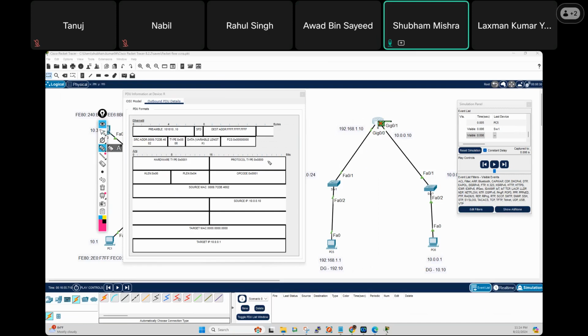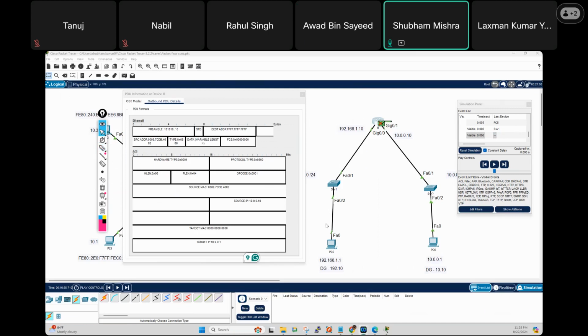Nabil, are you happy? You keep saying again and again, sir, packet flow, packet flow, packet flow. I hope you are enjoying. It looks more complicated than heart surgery. Okay, so Nabil asked a question. Yes, this is complicated, but try to understand the way I'm trying to deliver the thing. Maybe it will help you understand from the very scratch level.